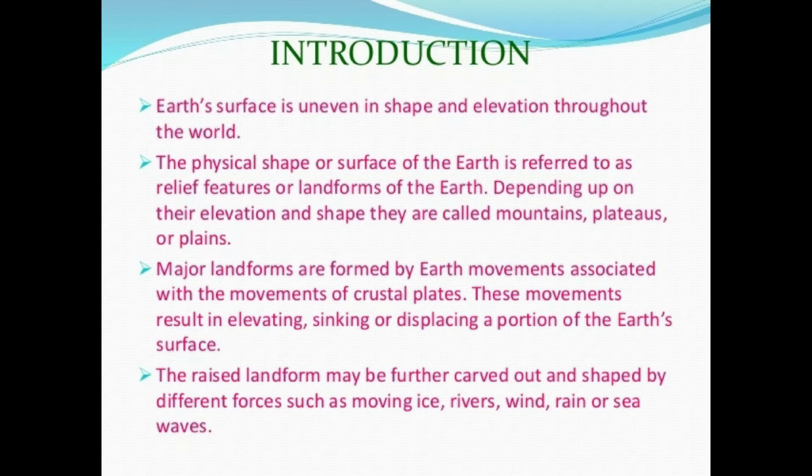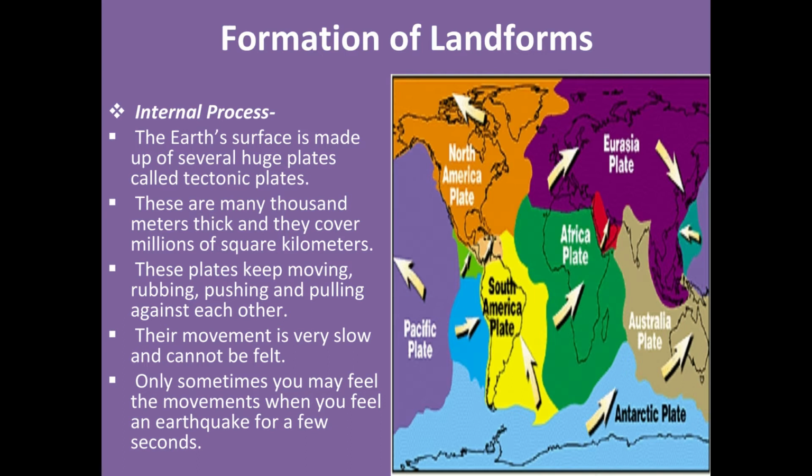Major landforms are formed by earth movements associated with the movements of crustal plates. These movements result in elevating, sinking, or displacing a portion of the earth's surface. The raised landform may be further carved out and shaped by different forces such as moving ice, rivers, wind, rain, or sea waves. Formation of landforms.